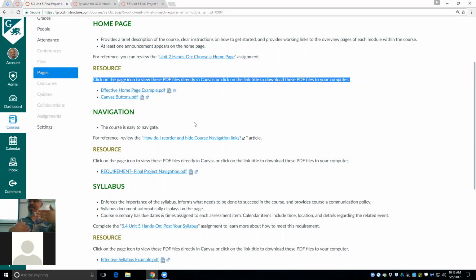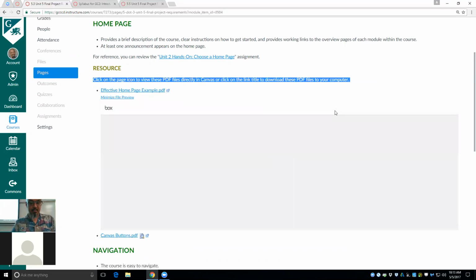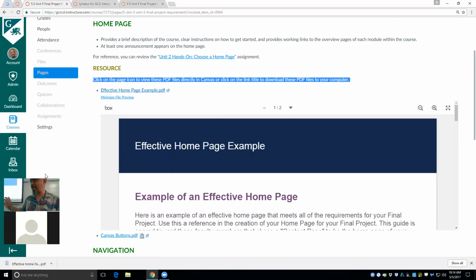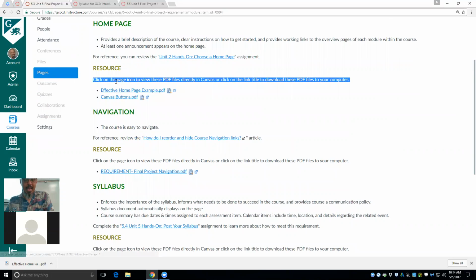It probably wouldn't be beneficial to display automatically and have a long page that they would have to scroll. So when I say click on the page icon, the student automatically knows: page icon, boom, I can read it, it's accessible, they understand how to do it. Or I can click on the link title to download it. Little tiny directions on how to navigate and access your content would be helpful. So I recommend adding this line if you have multiple documents that can't display automatically and you just want to do the link title right there.